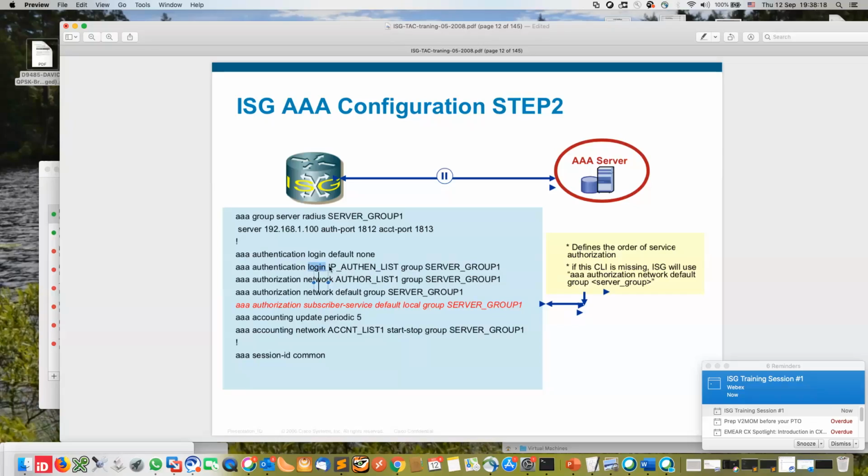Network authorization is most of the authorization, and again with ISG, it's very confusing because if you don't have an authorization for subscriber service, it will fall back to the network authorization. So across upgrades, sometimes they've changed the behavior.